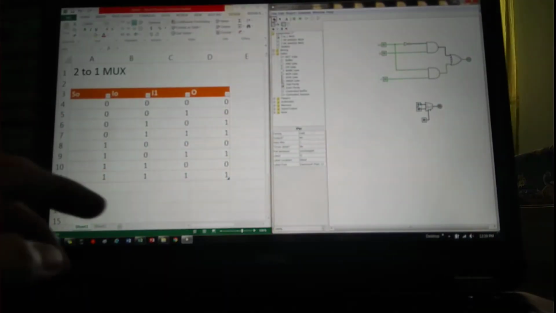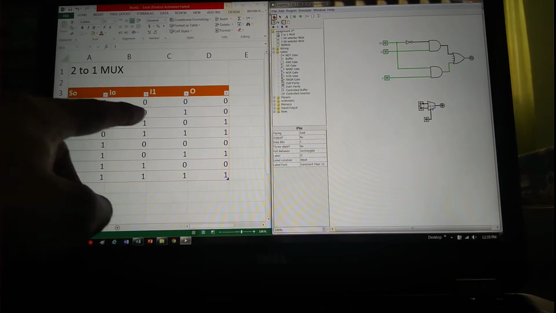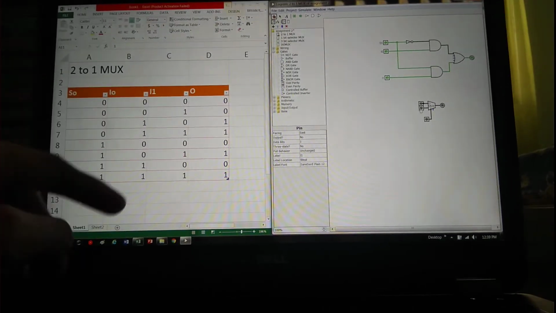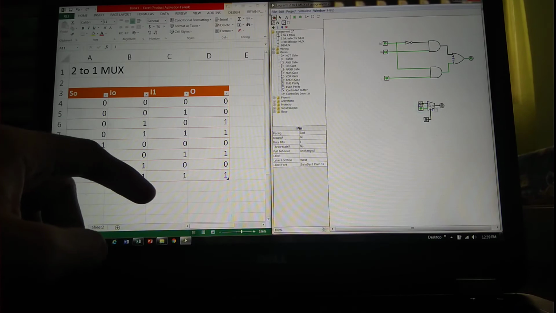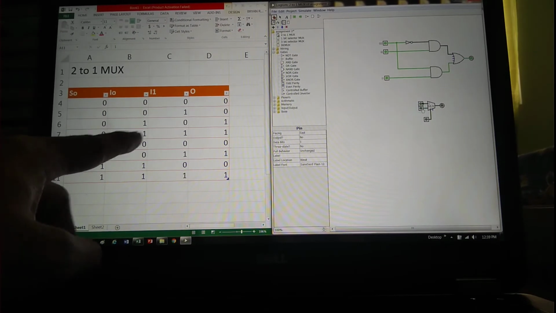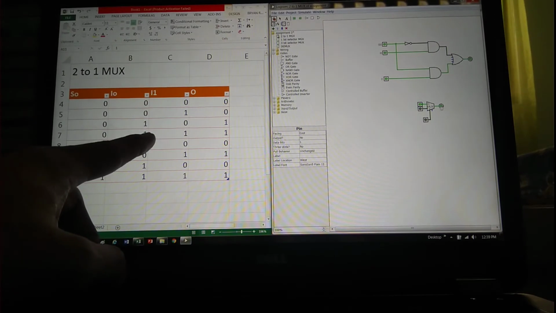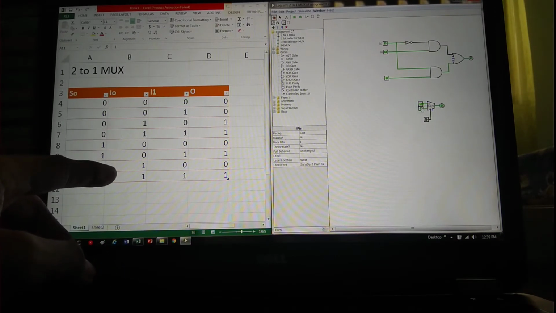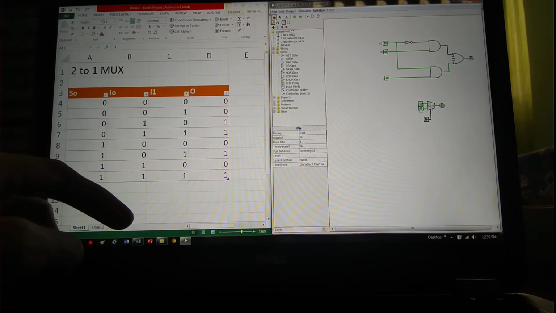So 0 0 0, we have an output of 0. Now I1 is 1, you can see that the output is 0. If I0 is 1, here we can see that the output is 1. If both of the inputs are 1, you can see that the output is also 1.